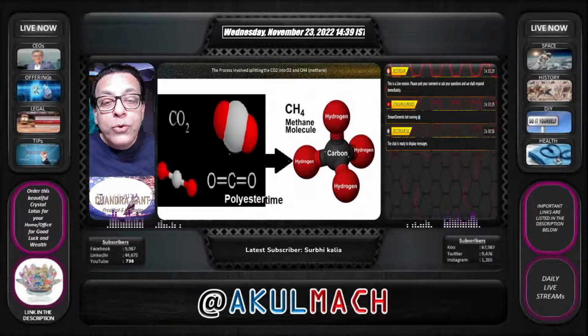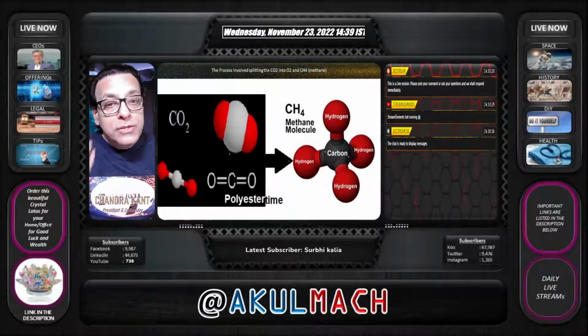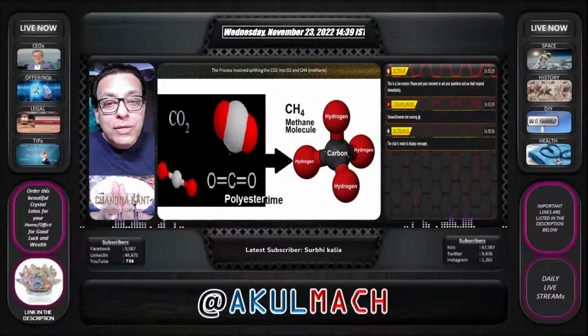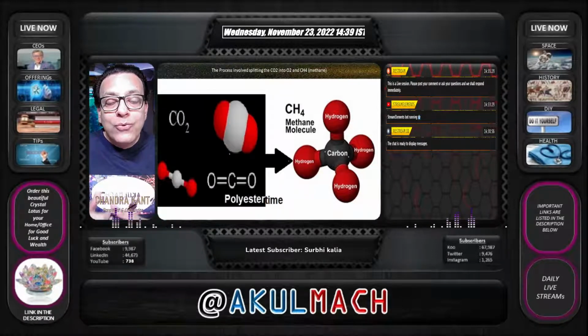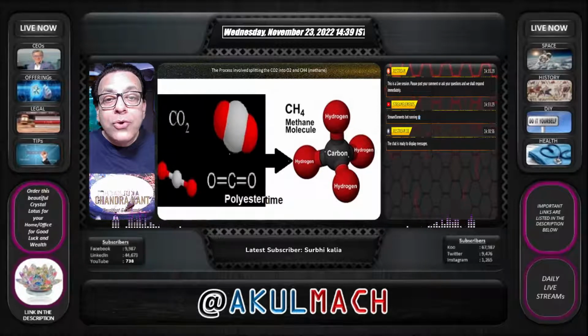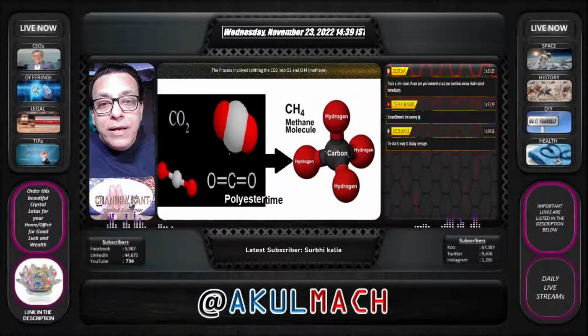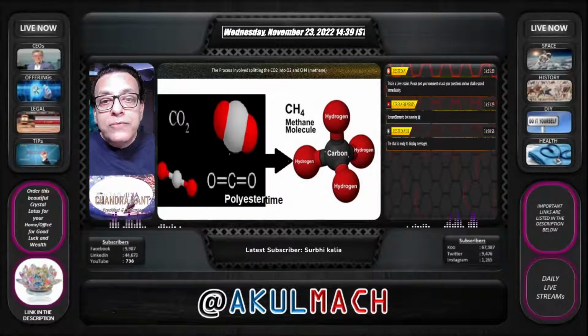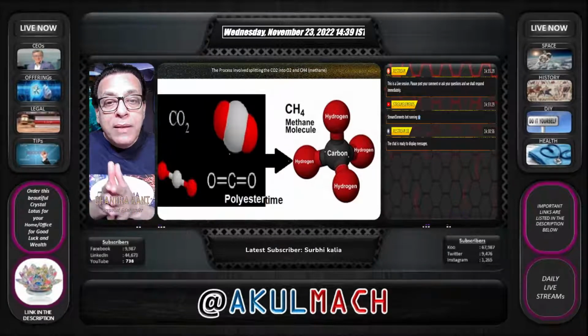And when you recombine these two compounds together, you get CO2 and water. So there is no pollution per se. Whatever CO2 you have used, you give it back, and you also give water vapor out. There are no harmful gases like nitric oxide or some sort of pollutant which will affect the surface of the moon. So this is a very safe process.